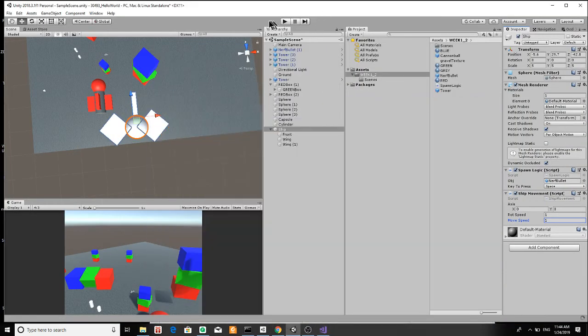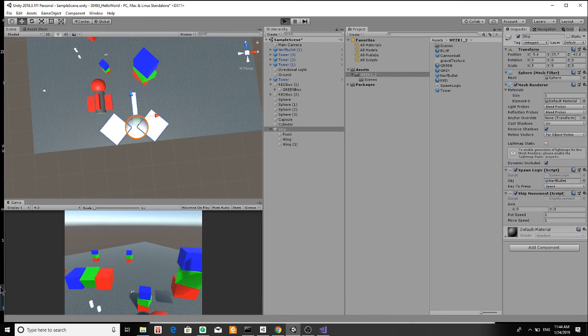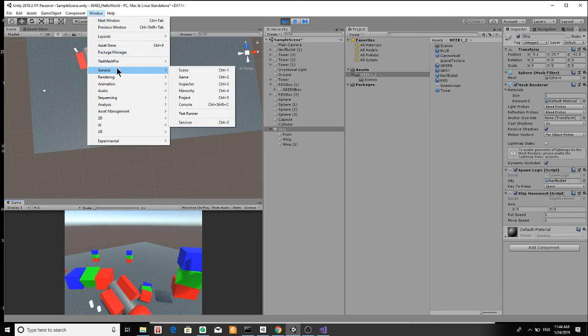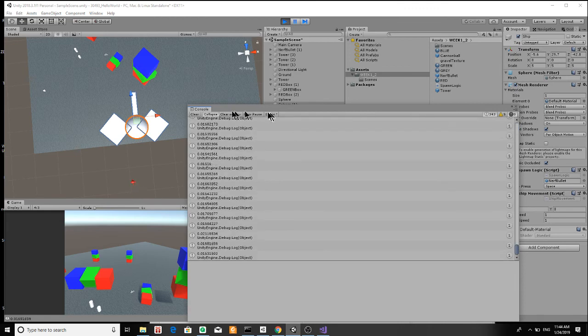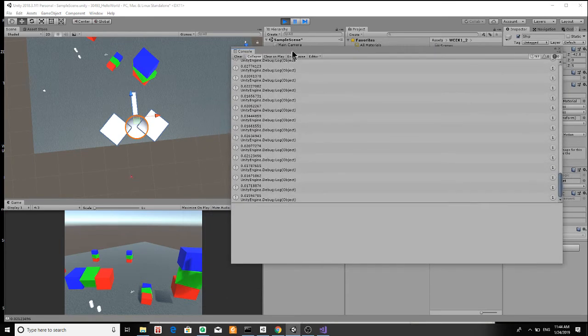Why is that important? Well, let's run it. We open up the console. It's under General. So it varies, right? It's about 0.016-ish on my computer, right? So every that many seconds, we're going to add a multiple of the right vector. I have an i7 Asus laptop from last year.